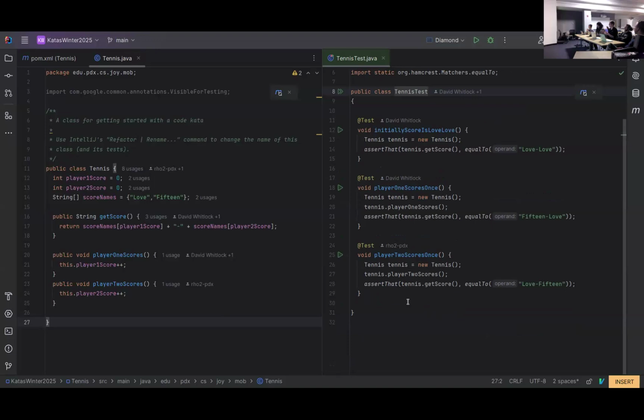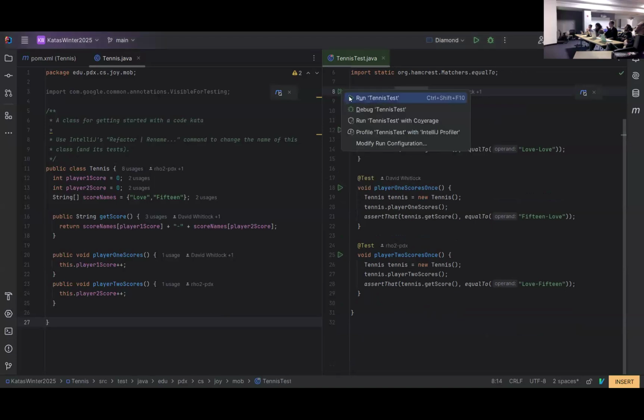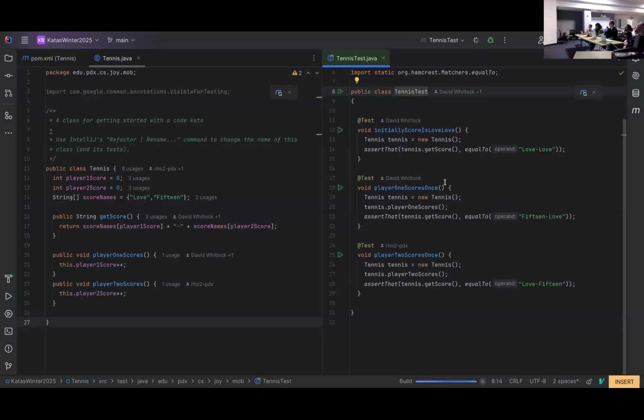I kind of want to ask everyone, do you think we should continue to do these incremental tests one by one, or should we jump to trying to get a bigger implementation for tests? One thing I noticed is that for the player one scores, we're not counting conditionals, like if they're at the highest score or in a win condition. So maybe we should make a test for the win condition first. I think that's a good idea.